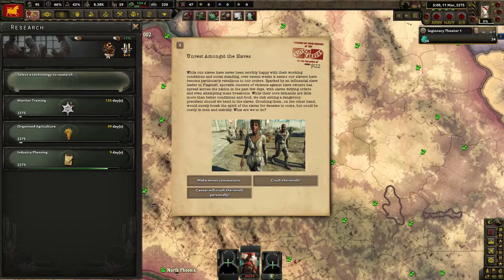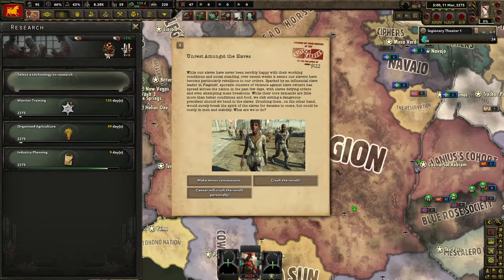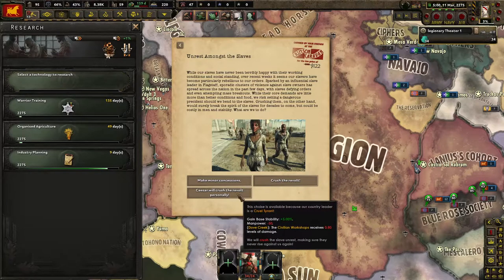Okay, so unrest amongst the slaves. While our slaves have never been terribly happy with their working conditions and social standing, well, gee, I wonder why. You know, they're literal slaves. Core demands are little more than better conditions and food. We risk setting a dangerous precedent should we bend to the slaves. Crushing them, on the other hand, should surely break the spirit of the slaves for decades to come, but could be costly in men and stability. Make minor concessions. Crush the revolt. Or Caesar will crush the revolt personally.